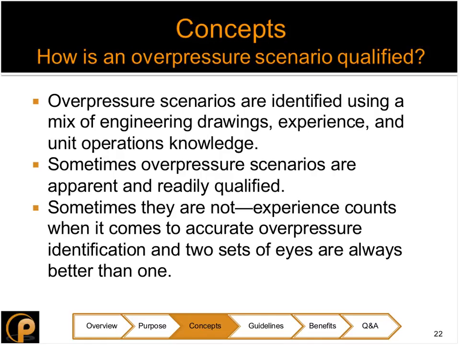So what else helps qualify a scenario? Two sets of eyes at least. This is true for a lot of different important things in life, and it's certainly true for relief system design. Two sets of eyes will always be better than one, because two independent minds will absolutely yield better judgment calls.